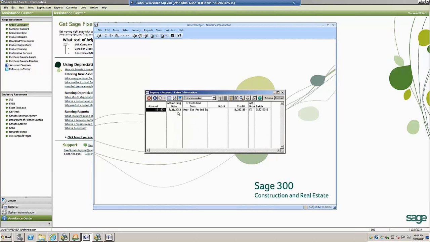And we can see our entry here that was based on the batch that we pushed over, and it even says that the original application came from fixed assets. Now, we could certainly go through and double-check each of the accounts to make sure that they flowed over, but if we see it on the one and we saw it on all the previews, it's reasonable to assume that the credits and debits for all of those accounts that we tied to the GLs within fixed assets are going to flow over into Sage 300's GL system.